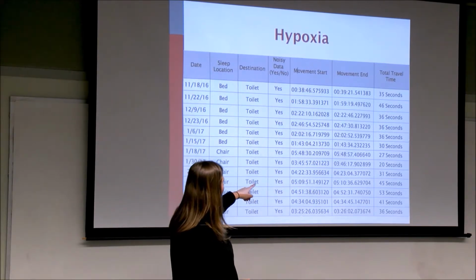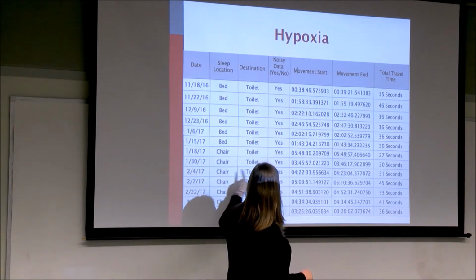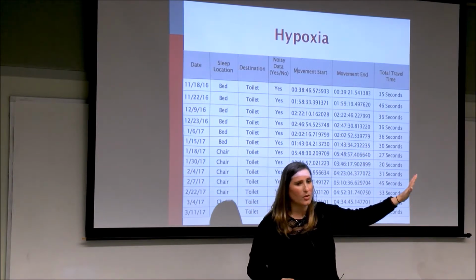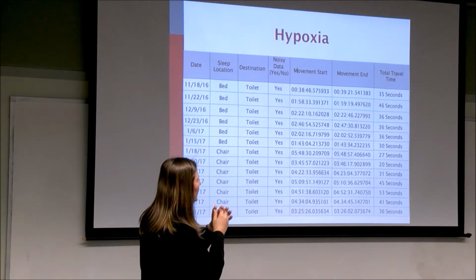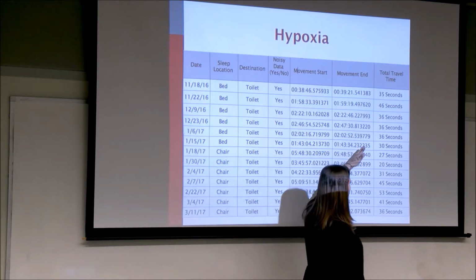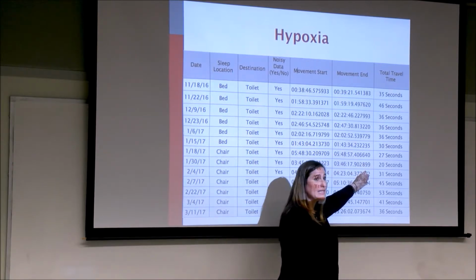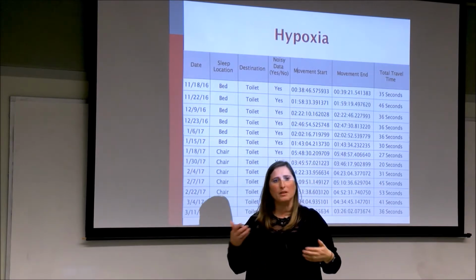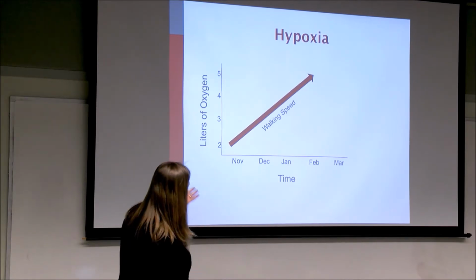And she just did simple calculations on the movement and her walking speed from bed to toilet or from chair to toilet. And there's quite a bit of variability in here, so it's not a great representation, but it's what we have. And you can kind of see in general how her walking speed is increasing before her oxygen is increased, and then her oxygen increases and her walking speed decreases. Makes sense, right? And then slowly that's going to increase over time again because remember, she's in that downward trajectory. She's in decline.